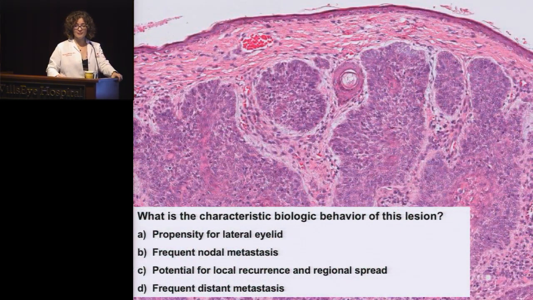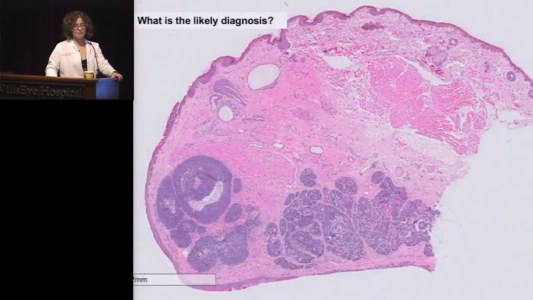Diagnosis? Blue or pink? Blue. Palisading? Artifacts? Basal cell. Okay. Best answer there? Excellent. Moving right along. Blue. Yes? What's the likely diagnosis? Okay, how many think squamous? How many think basal? How many think sebaceous? Excellent, majority wins. Why sebaceous?